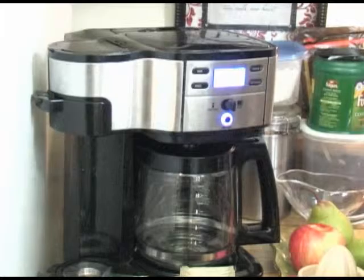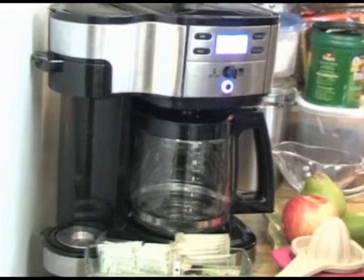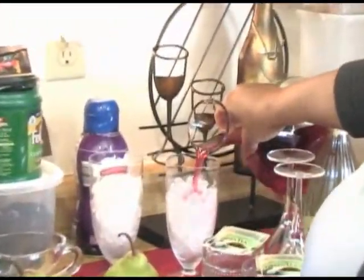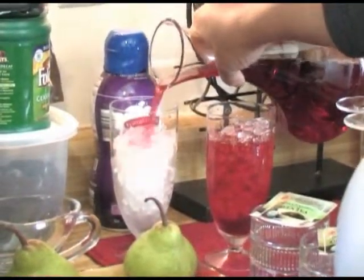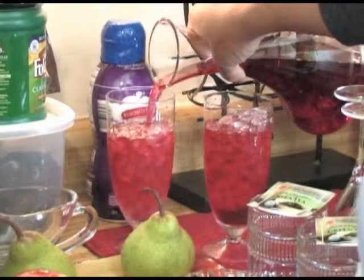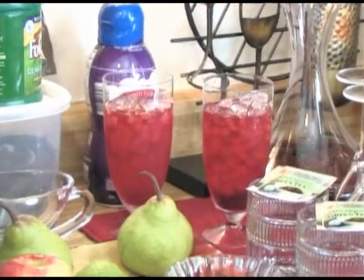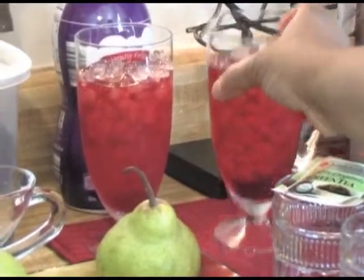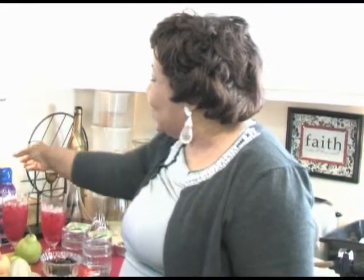In the meantime, my guests may enjoy a cup of cranberry juice. I have the cups already prepared, so I'll just pour both of us a refreshing glass of cranberry juice. And look how beautiful that is. And let's just give it a taste. That is so refreshing. Something so simple can be so good.